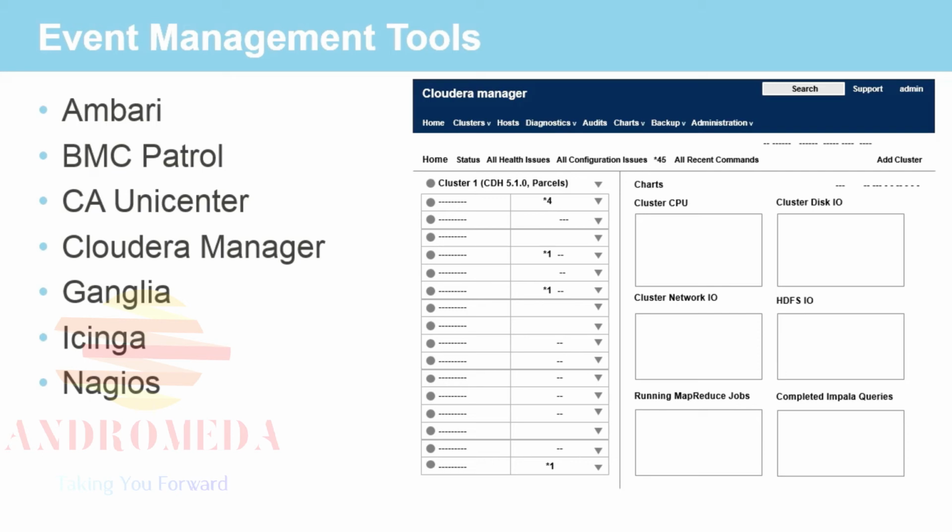However, they all tend to function the same, and they all collect the same type of metrics from our Hadoop cluster. In this course, we're going to take an in-depth look at the commonly used open-source solutions of Ganglia and Nagios. Our goal is to not only demonstrate their installation and configuration, but we really want to demonstrate how to use these tools with our Hadoop cluster.